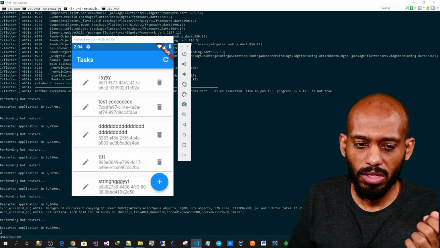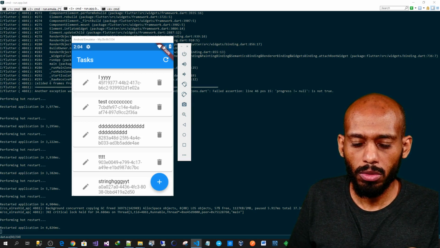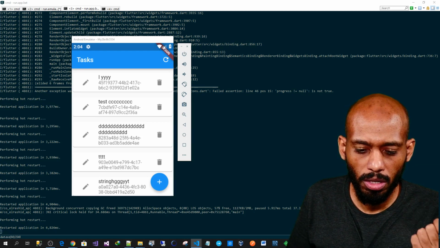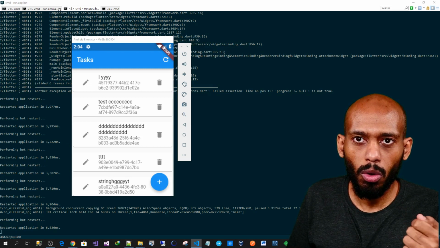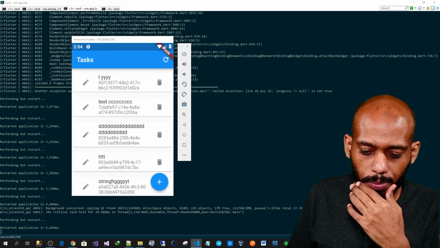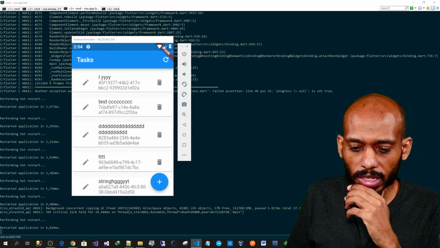But we get the task. After that, we will start with 0. After that, we will get the task or update the list, and we'll use the real length, and we call set state. It will re-render the view again. So you will get that length.